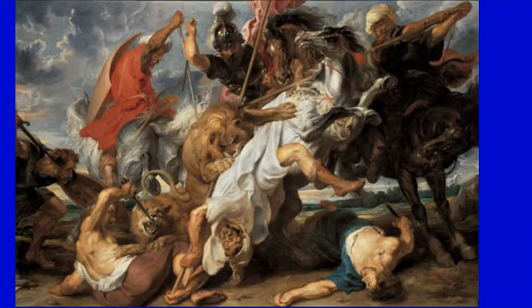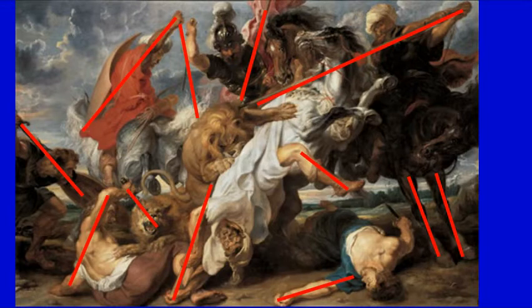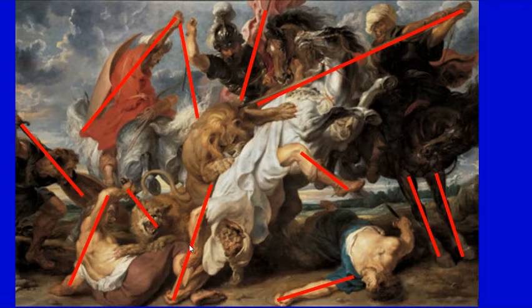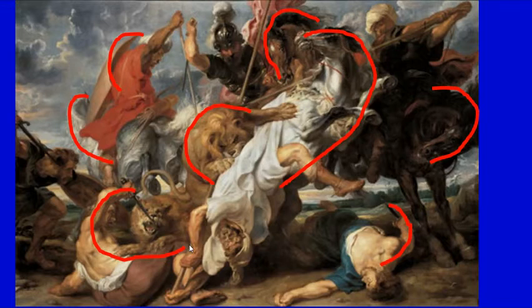All right, so let's look at this painting. This is called The Lion Hunt by Rubens. And look at how much action is in this picture. One thing I really want to point out is his use of diagonals. Look at all the diagonal lines in here, like in the spears and the swords, and even the directional elements. There's this huge Nike swoosh right here of these horses' heads and this guy going down. Because of the whiteness of his clothes, and that it's in the center, and then the whiteness on this horse, it really draws your eye to the center of the picture, because it's this light area surrounded by a lot of dark areas. So there's a lot of diagonals in the picture that help give the sense of movement, and then there's a lot of curves in the picture that give it a sense of movement.